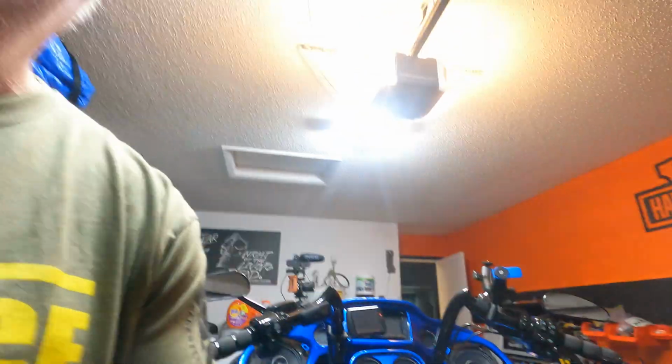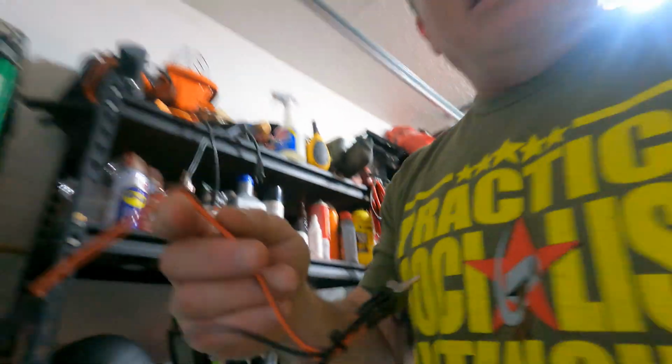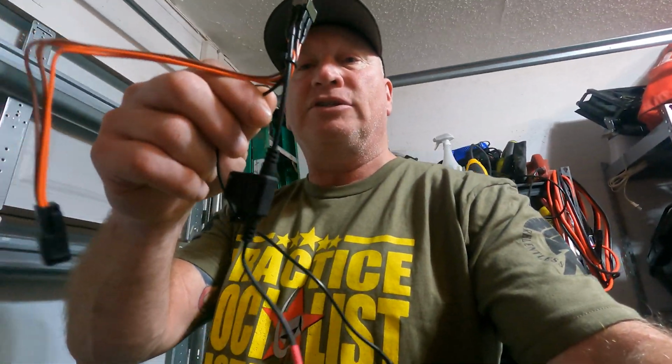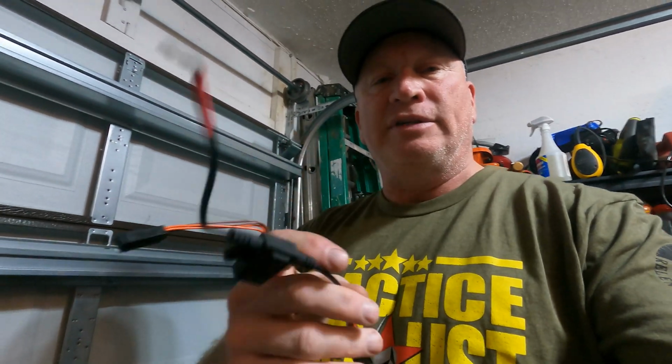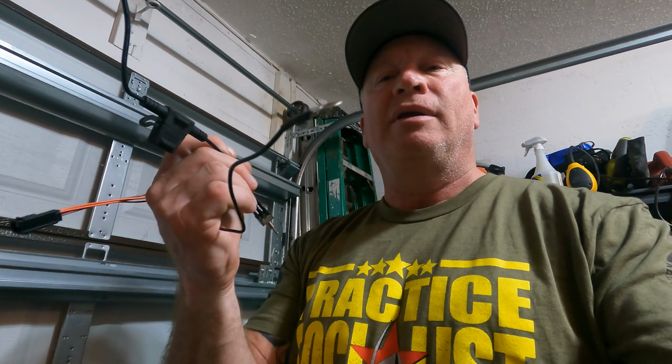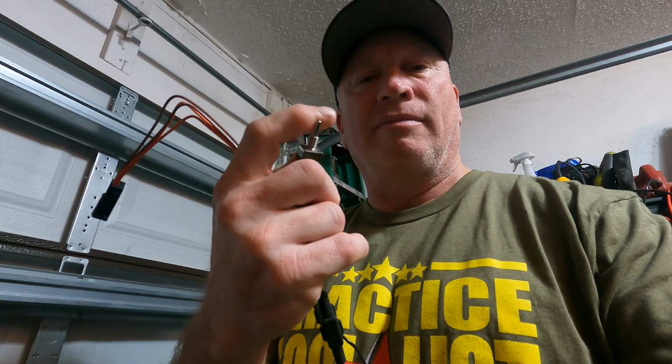Now, I can't show you now, but this is what the stand comes with. Very simple. Positive cable, negative cable, and this plugs into the stand. Doesn't get simpler than that. Up and down with the switch. Okay, simple as that.